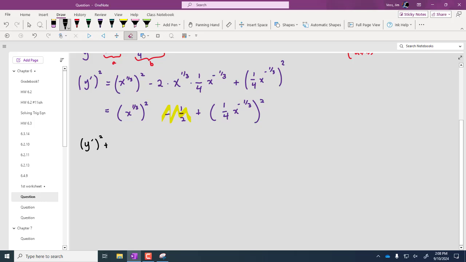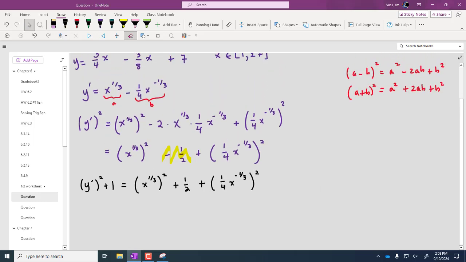So now let's do it separately here before we even write it inside the integral, square root. We know that our formula has 1 plus y prime squared. So let's add the 1 right here. We're going to add 1 to y prime squared. And if we add 1 to y prime squared, the only thing that changes is that that middle term becomes plus 1/2. So now we know this is a perfect square trinomial by construction. We took a minus b and squared it, so we got this trinomial. It has to be a perfect square trinomial by construction.